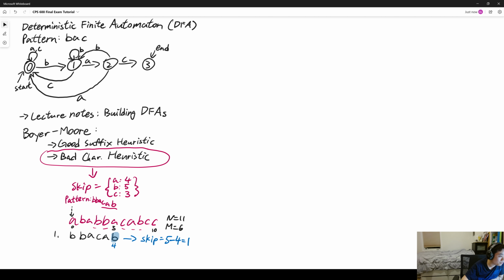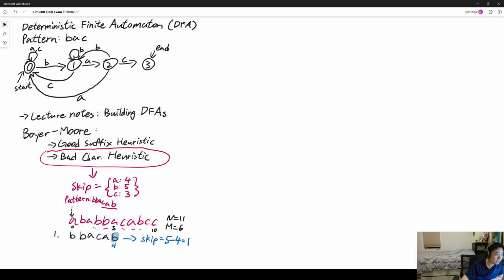Okay, so just like last time, looking at the Java implementation, the skip here is equal to the maximum of 1 and j minus the right side table at the character that's supposed to be in the pattern.